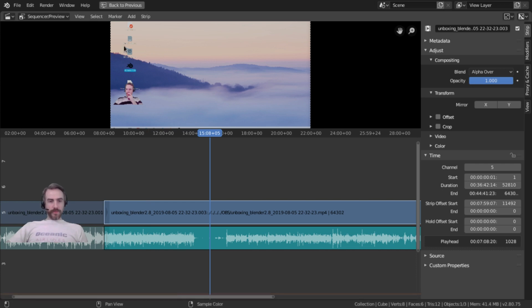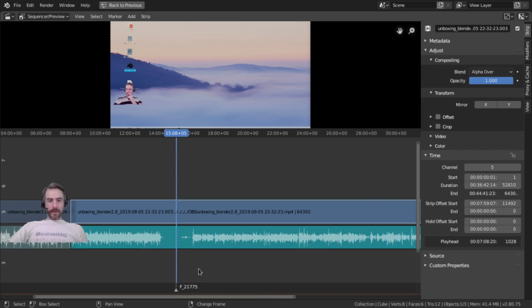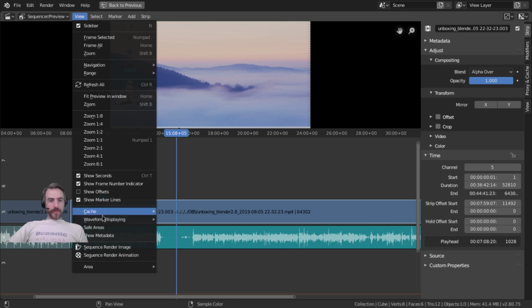In order to delete a marker, if I make a marker here, make sure you're hovering over this gray area or this darker area, where it says delete markers, because if I'm up here and I hit X, it says erase strips, and it's gonna erase the one that is selected, or the active one. So here, delete markers. Okay. Cache and waveform, I think that's going to be for another time.